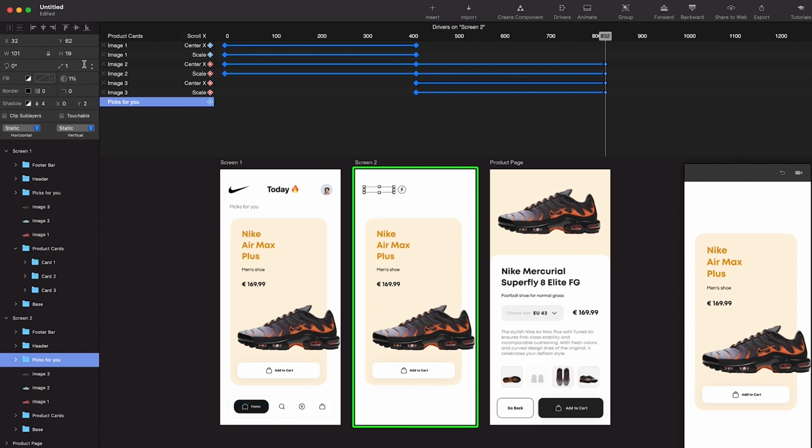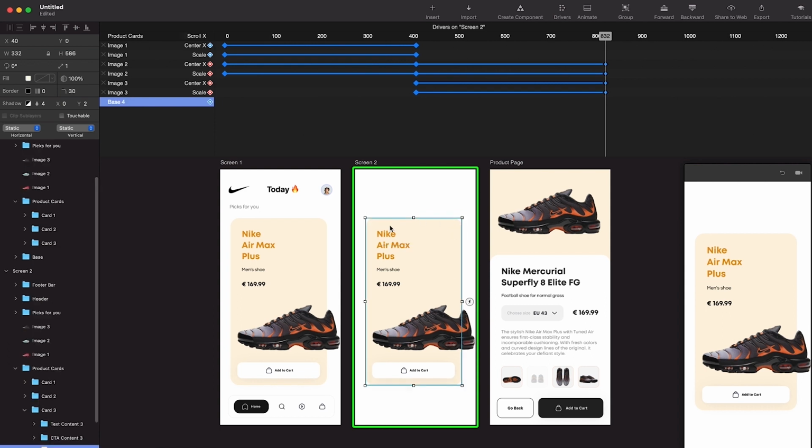Fix the footer, move it up, reduce opacity to 0. And now what we have to do is scale this entire page to the full screen like this and like this.